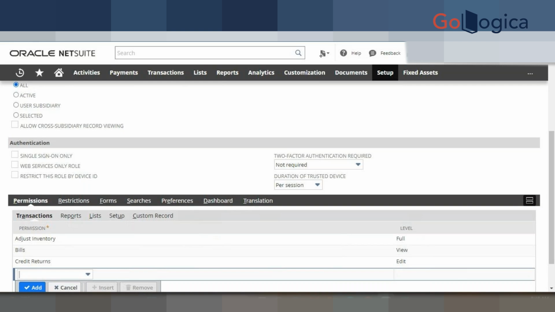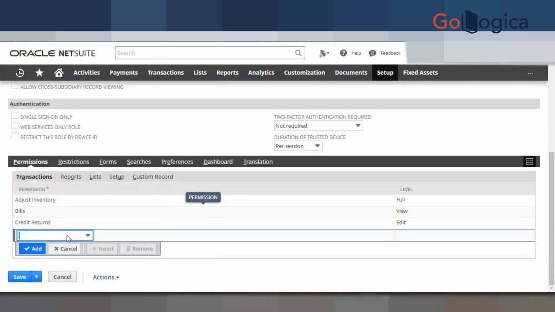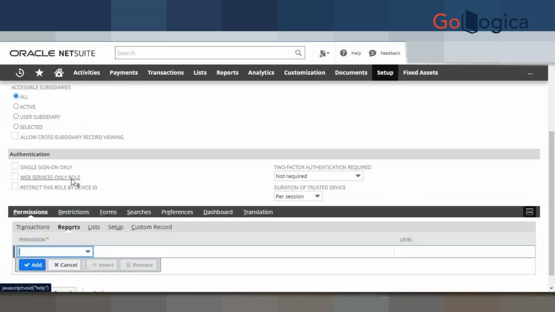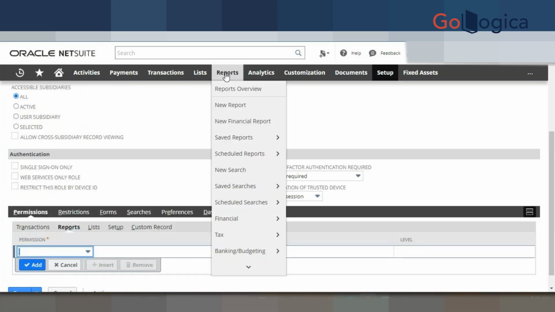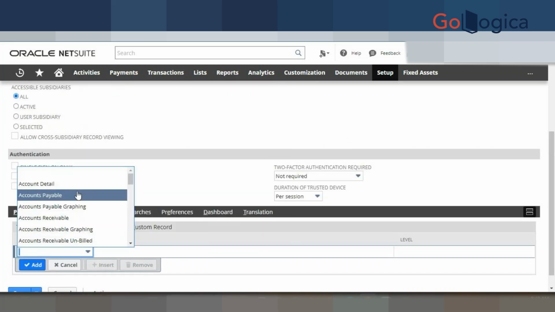Okay. So likewise, you can keep adding up things, whatever the client provides you, based on that. Then the next thing is about reports. So this is all about the reports tab over here. You'll find the list of reports over here.